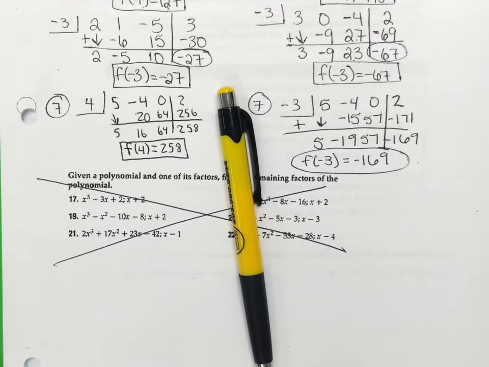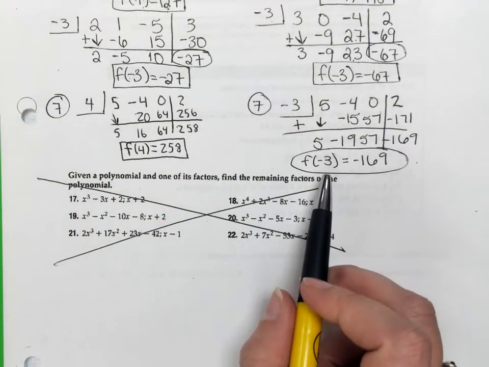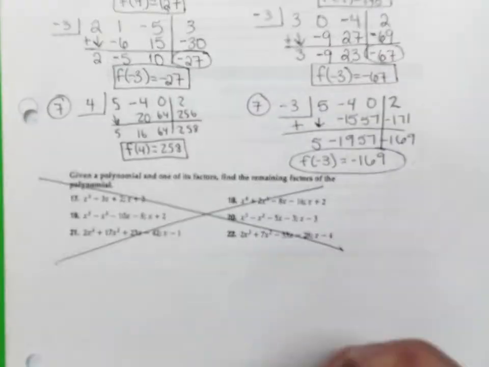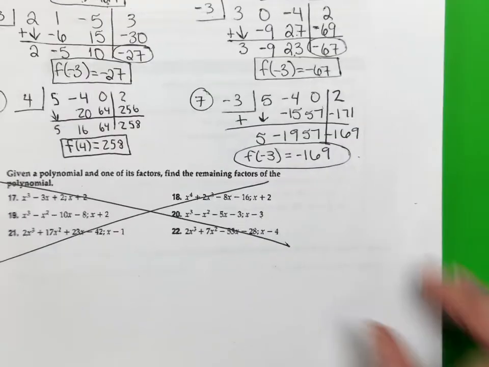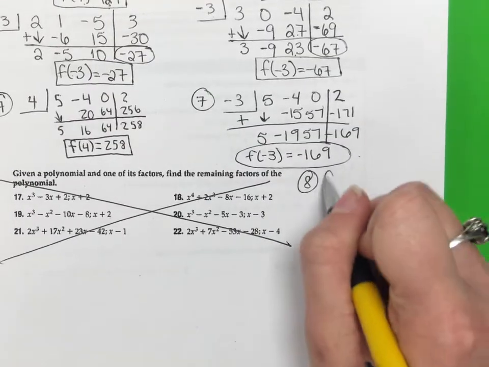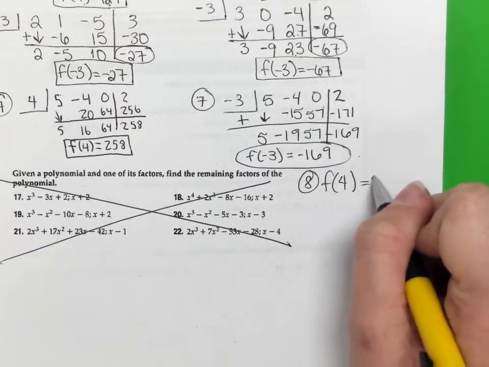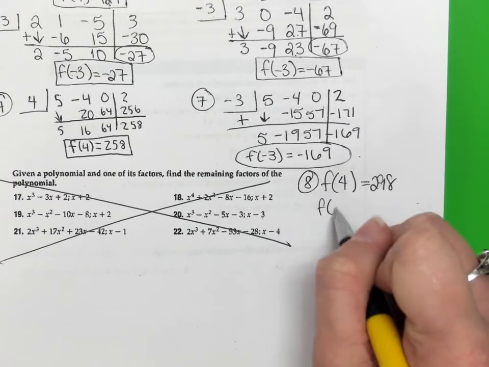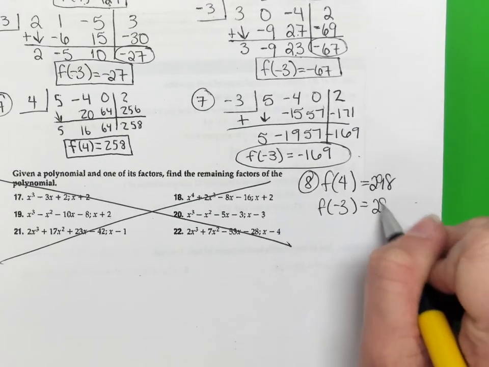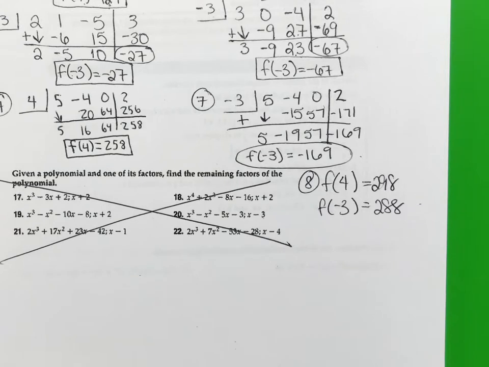There you go. There's the answer for f of -3. In case you want the answers, in case you want to work out number 8, here are the answers. Those are the 2 answers for 8. You're not missing anything on 8, it's just a little long. So if you want some extra practice, there's 8.